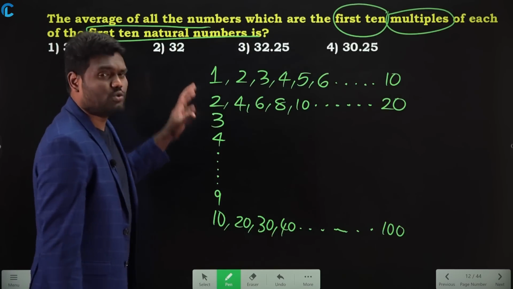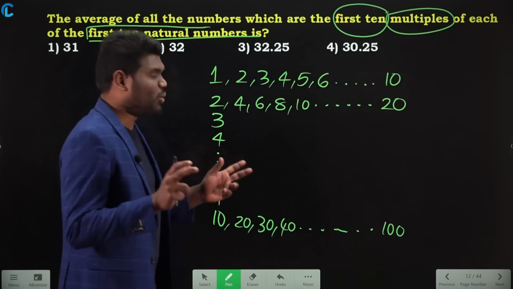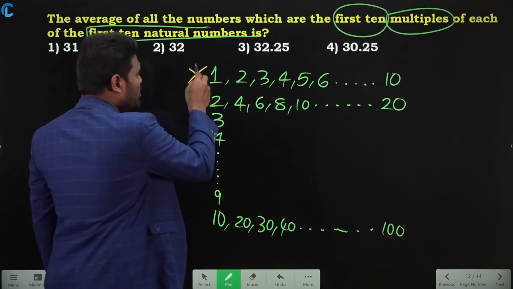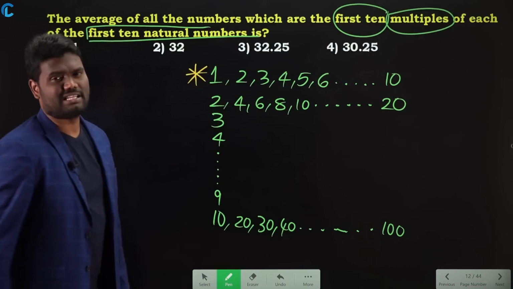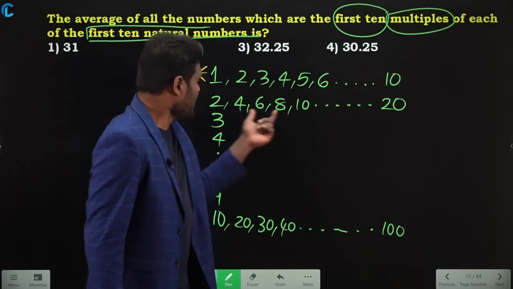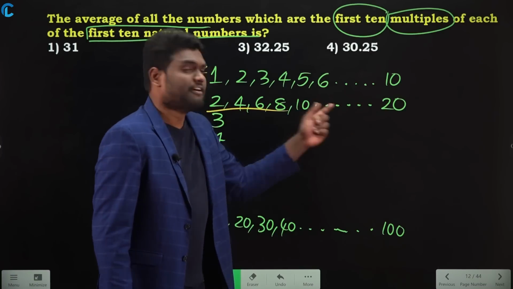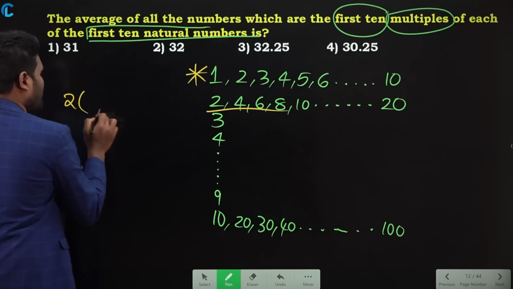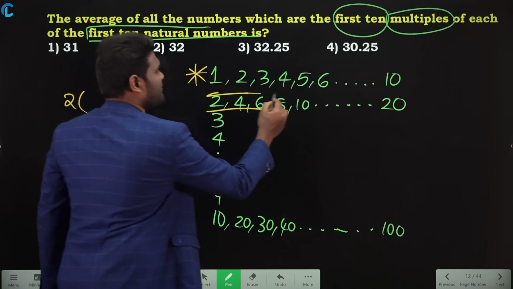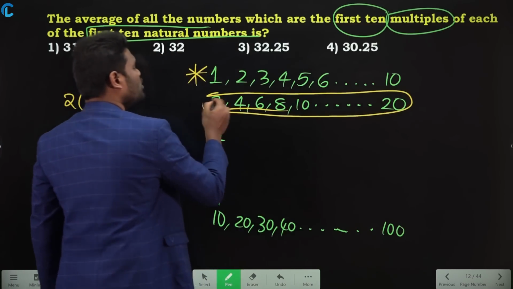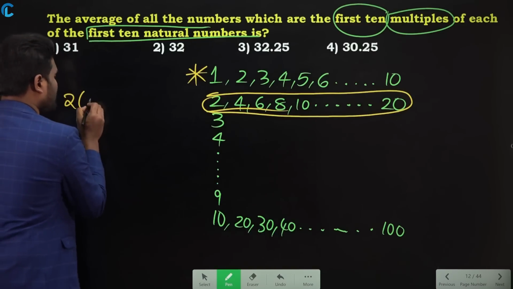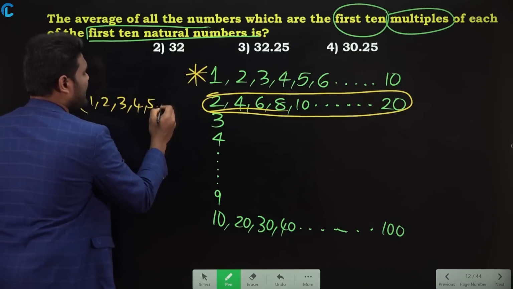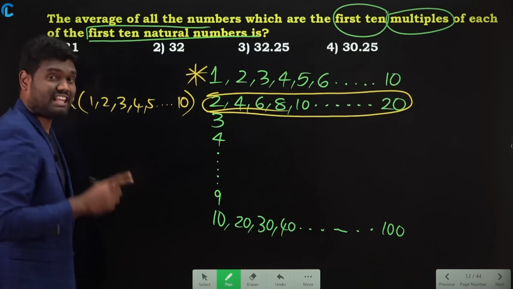Okay. So if we are going to do this, the calculation is going to be complicated. So what I am going to do is, observe here carefully. If you look here, this is 1 2 3 4 5 6 7 8 9 10. Yes or no? From this, if I take 2 common, then what happened? From this series, if I take 2 common, this is going to be 1 2 3 4 5, and so on to 10.